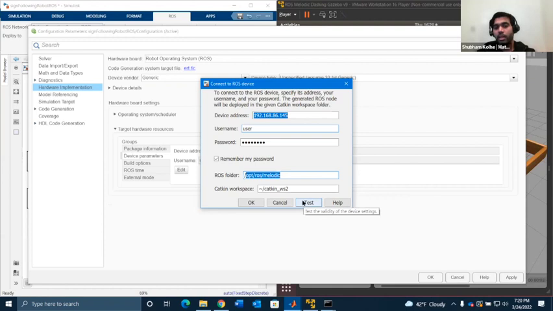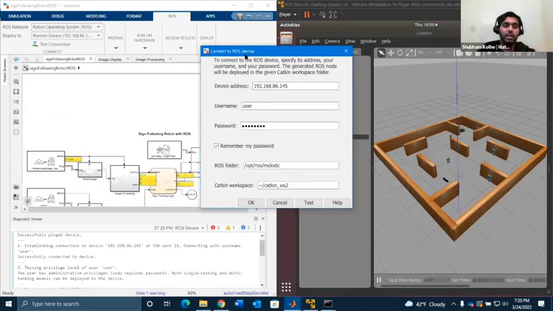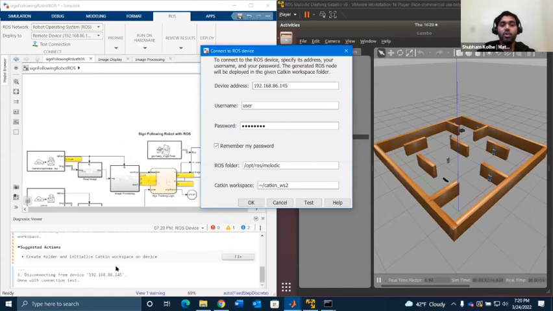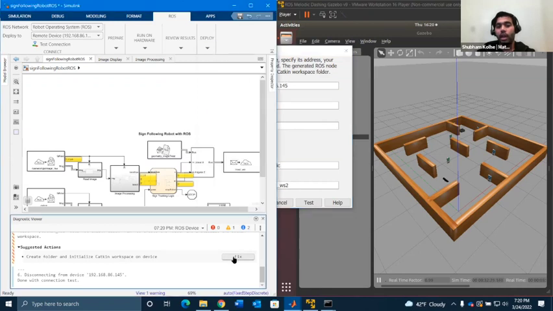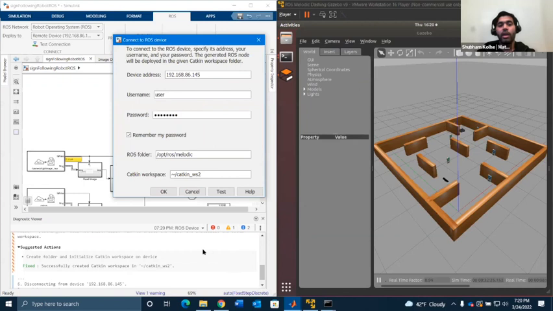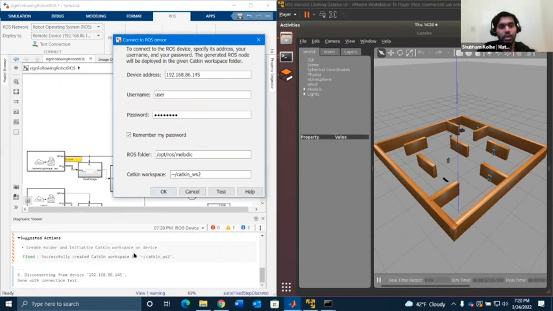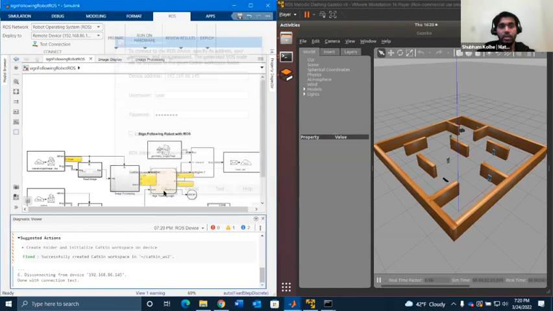So when I test this, it says there is no workspace called catkin_ws2. You can click on this fix command, and it will automatically generate a new workspace for you. Now it shows it has successfully created your catkin workspace. Click OK.